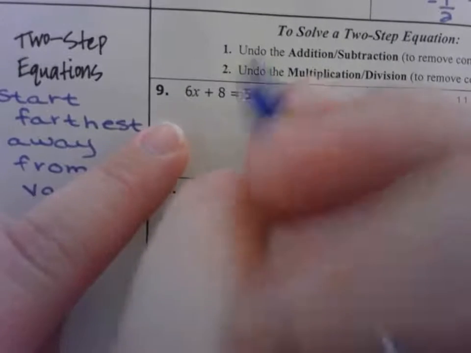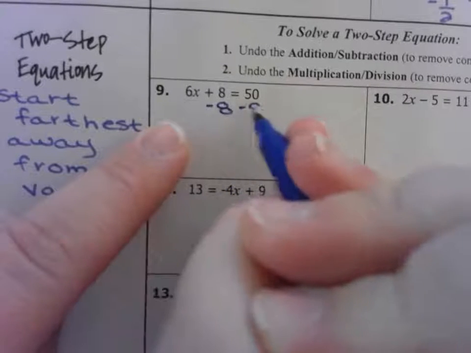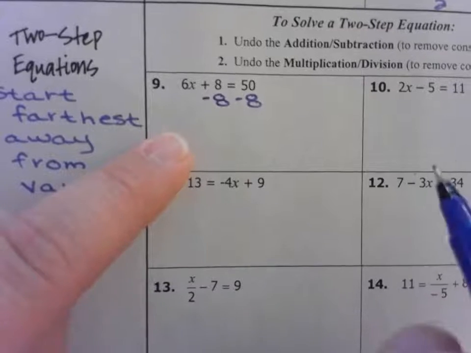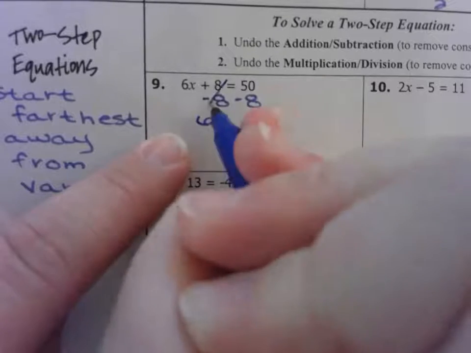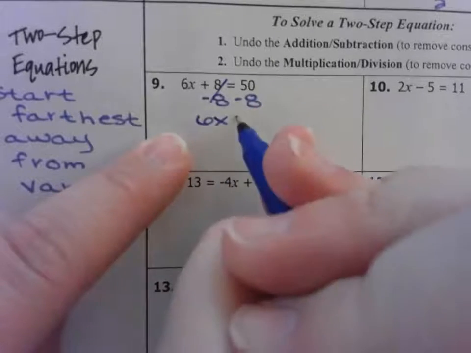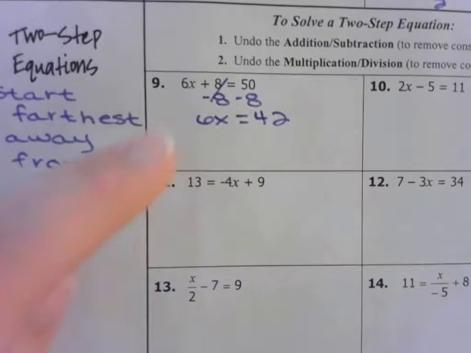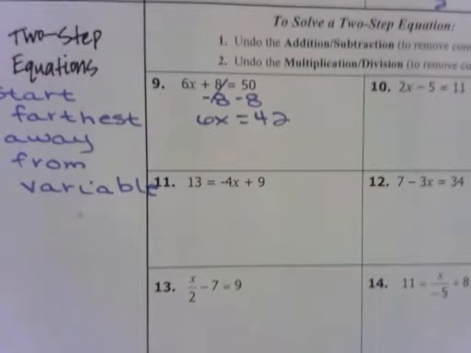Let's use inverse operation. What is the opposite of adding 8? Subtract 8. Now, start from the left and write what you have down. 6x, the 8's cancel, 8 minus 8 cancels, equals 50 minus 8, 42. So like I said, I want to see each step. It's going to take you an extra 5 minutes, but as we get to more difficult ones, it's going to help you keep track of them.